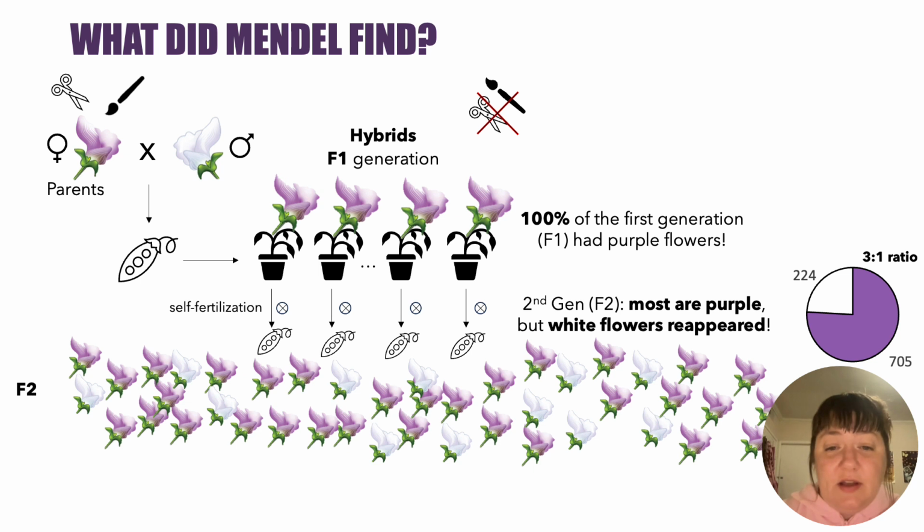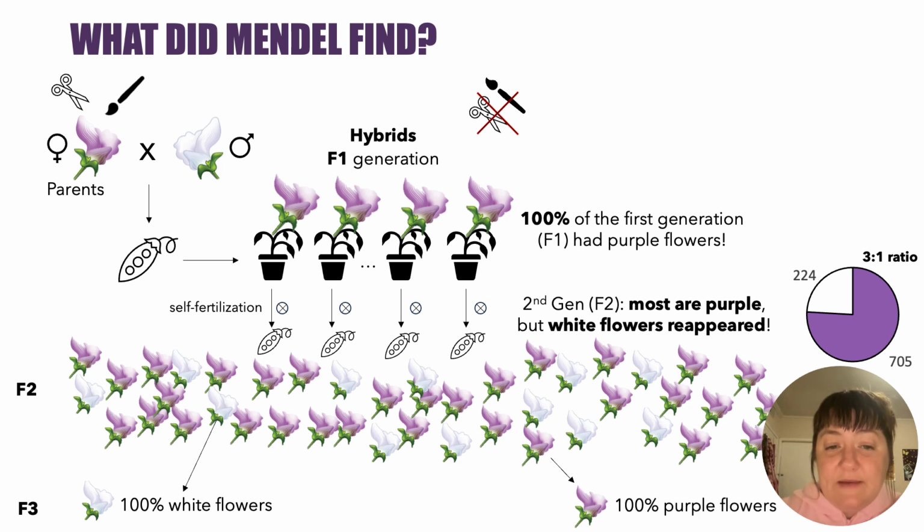But Mendel did not stop there. He decided to take it to another generation, the F3 generation. So he took, for example, a white flower and let it self-pollinate, and he found that those white flowers had 100% offspring with white flowers. And then he would take a purple flower from that F2 population, self-pollinate it, and some of the purple flower plants from the F2, their offspring had 100% purple flowers.